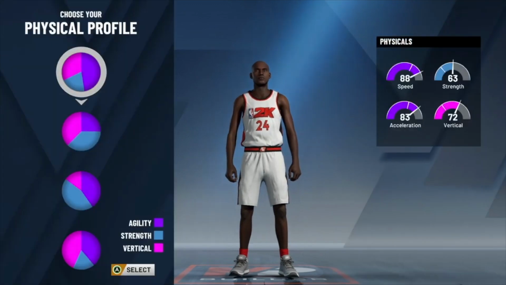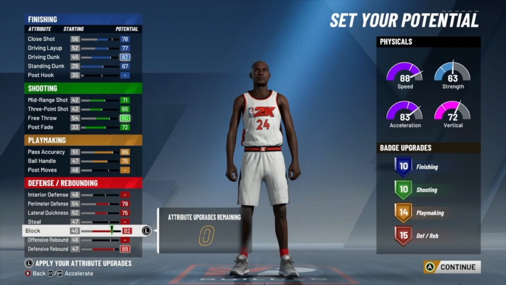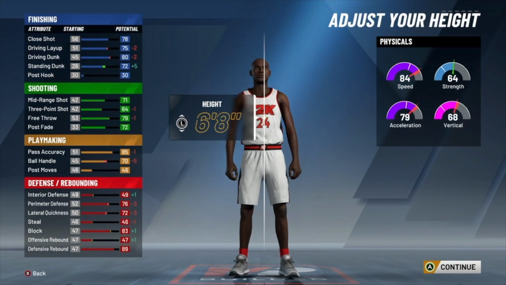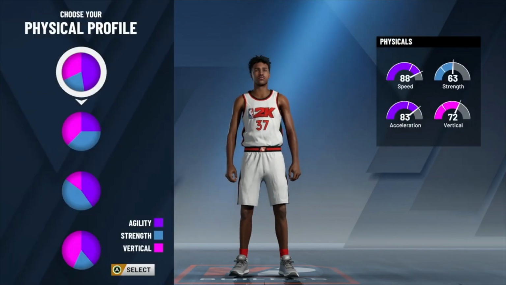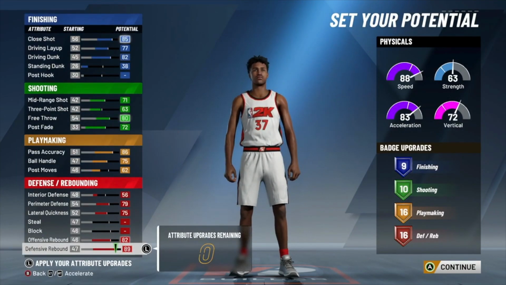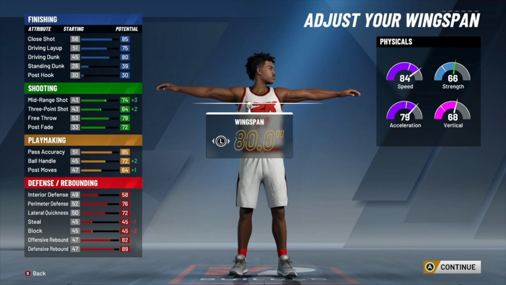All right, and coming in at number 1, the most popular build, the build that you probably play against every single day, is the two-way slashing playmaker. Now, the builds that are very similar to it are the two-way slasher, the slasher, facilitating finisher, pass first wing. All those builds are very, very similar to the two-way slashing playmaker. This is pretty much the build that everybody uses now, bro.